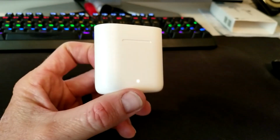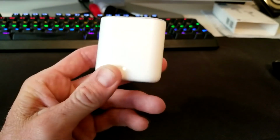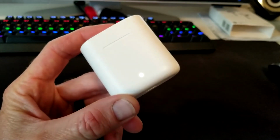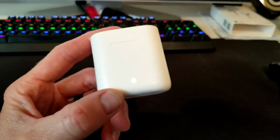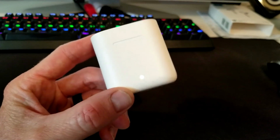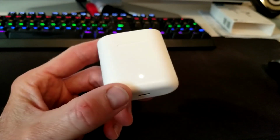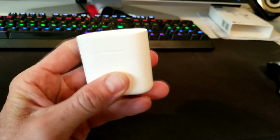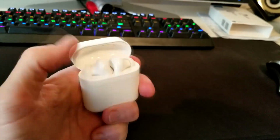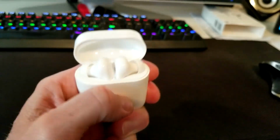The music sounds great. Unfortunately, I can't show you that on camera due to sound and recording, obviously, what is coming through the earbuds, but they sound great, very powerful, very bassy as well. I'm very impressed with the quality and the way they sound, and phone calls are nice and crisp. Nobody has complained that I sound like I'm talking into a tin can or anything like that. So overall, they passed my test, but like we mentioned, the only con that I consider so far is the touch on the back of it.